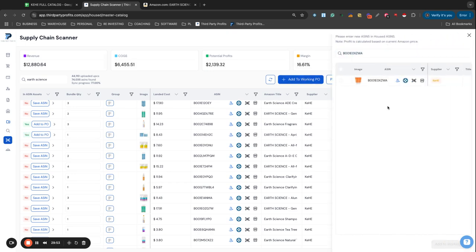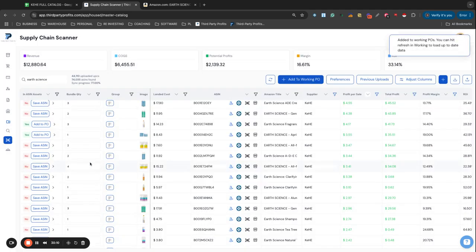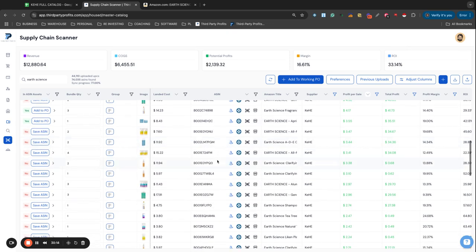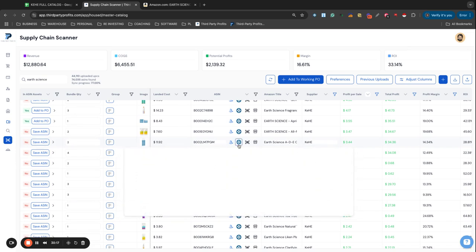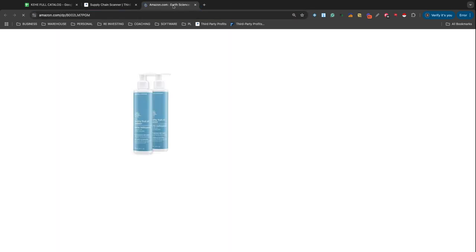Add to working PO up here. Click on the product. And let's ask for a little bit better price as well. So 839 times 0.93 for 3% is going to be 814. Perfect. Awesome. All right. So literally just keep going through the brand, guys. You find a profitable product, dive deep into the brand and just double down on the brand. I mean, seriously, just this one video alone, we're able to find all these profitable products from this one brand. Insane.